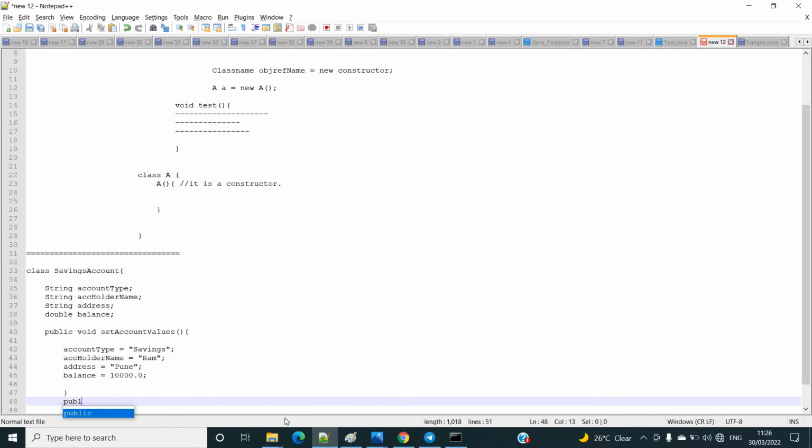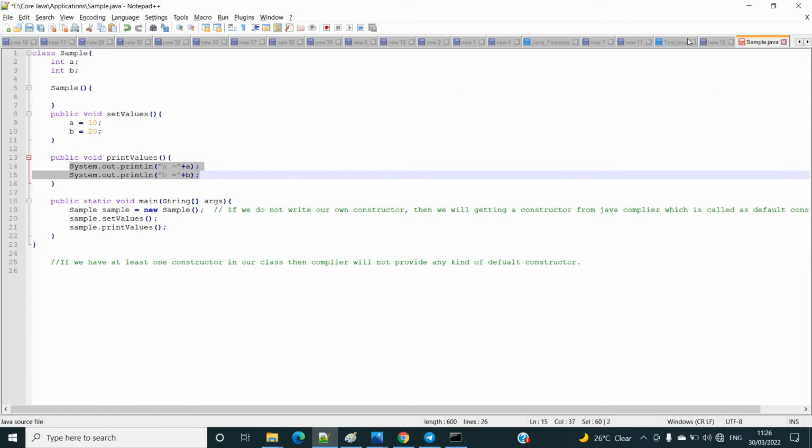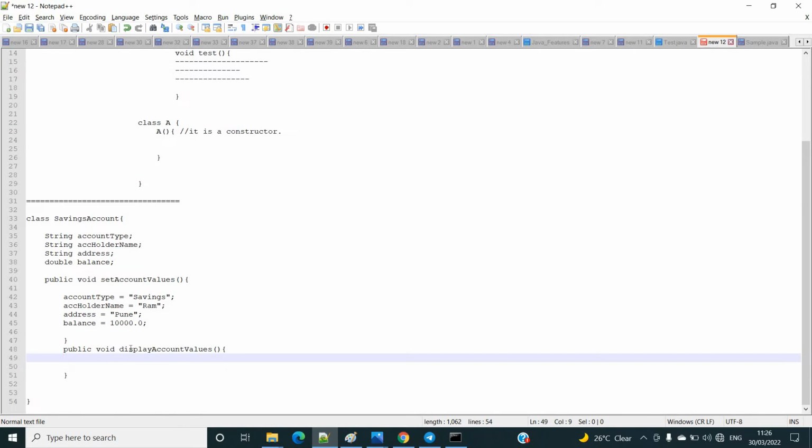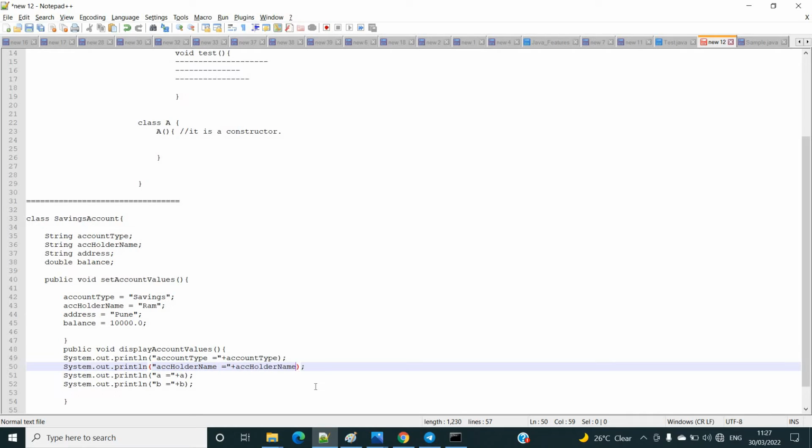Then public void displayAccountValues. Now I'll copy System.out.println for each: account type, account holder name, address, and balance.